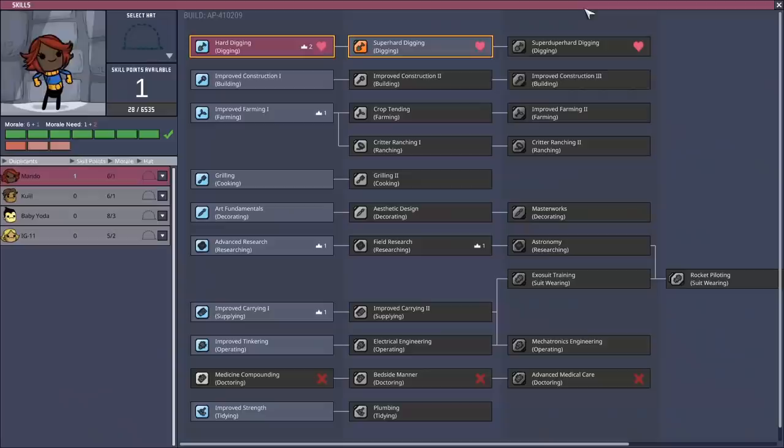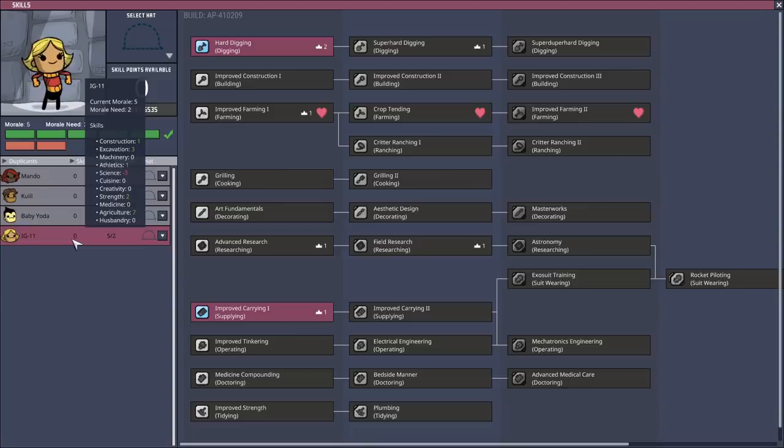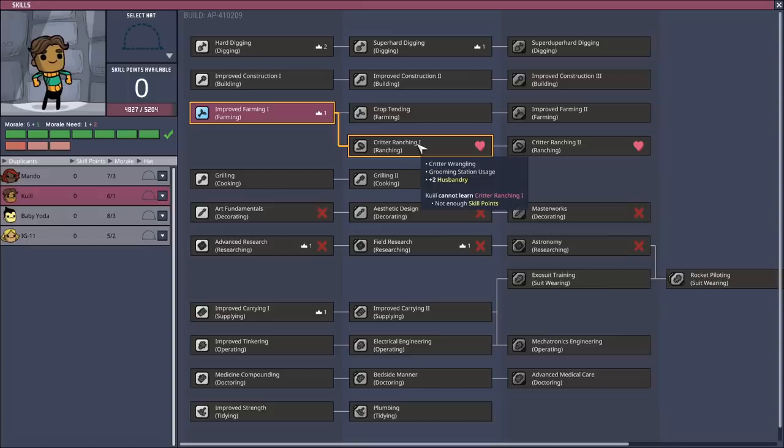For skills, Mando has actually gotten up another skill point. And I'm thinking super hard digging. We can trim the abyssalite down the bottom, which should be handy. And worst case scenario, we can skill scrub them again. I never ended up skill scrubbing IG-11. I think I'll just wait till Krill is ready. Once they get that skill point, it hopefully shouldn't be too much longer.